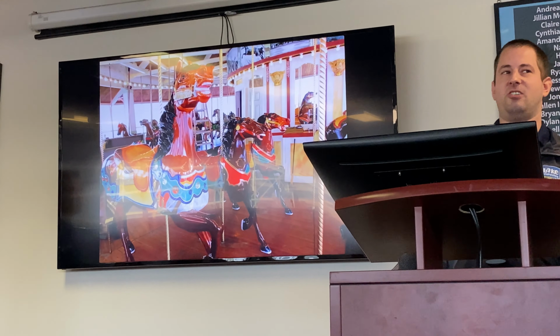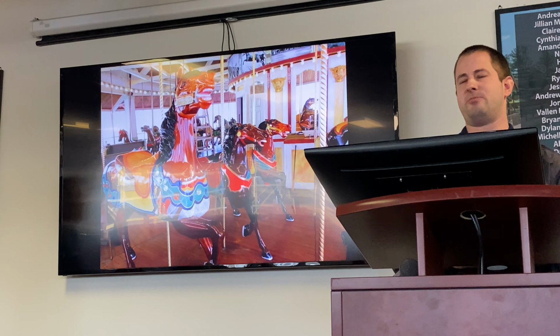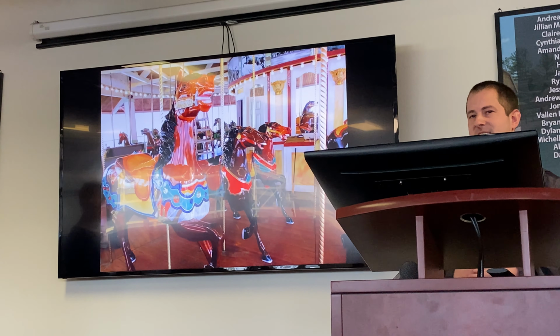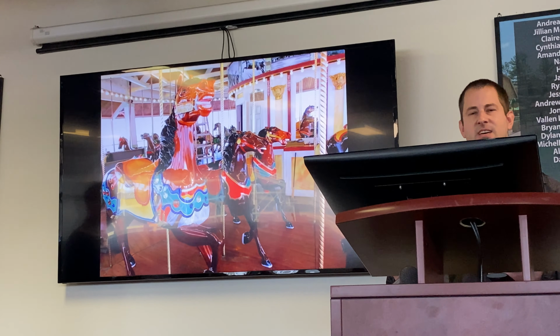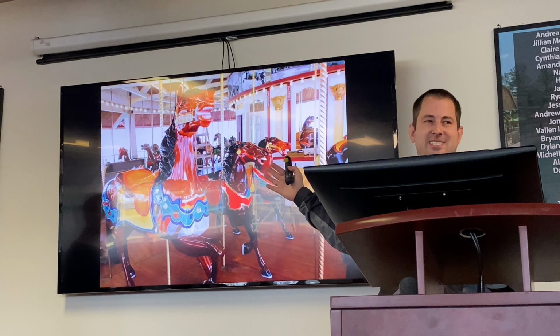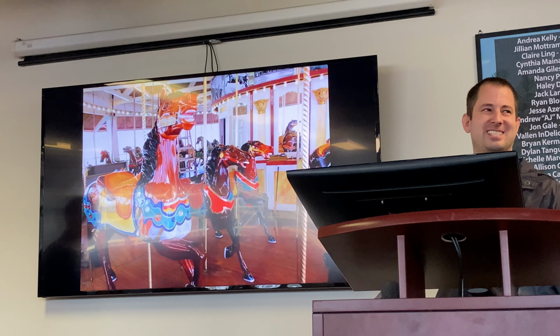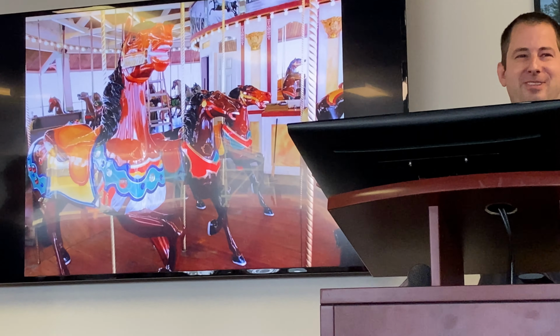And then Carousel, I don't know if Larry or anyone has told you guys, we have been sending out a shipment of horses to the Carousel Museum in Bristol, Connecticut, and they're pretty much repainting. Every year we give them about 3. These are the 3 that just came back. Look how nice they are. I don't want anyone to sit on them. I was talking to the maintenance guy yesterday, and when I took his pictures, I don't even want people to sit on them.